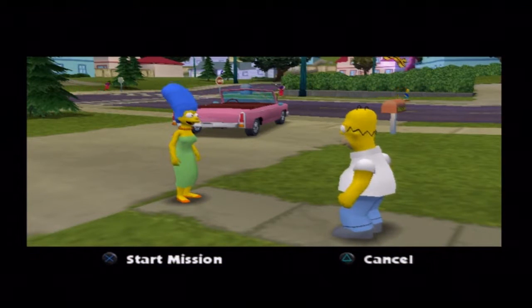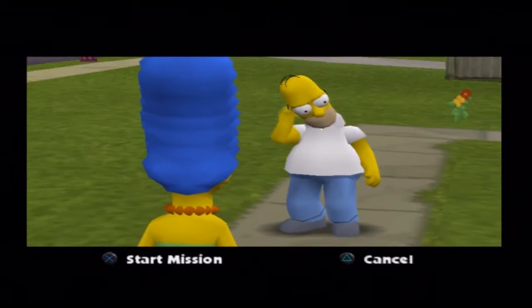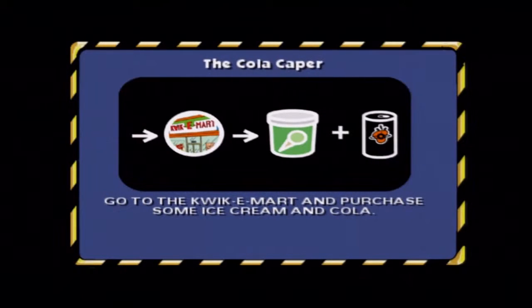Homie, somebody ate every dessert in the house. I need you to run to the store and pick up some of that ice cream with the miniature pies in it. Well, it must have been one of our kids. Probably Milhouse. Homer, Milhouse is not one of your kids. He's one of your kids' friends.